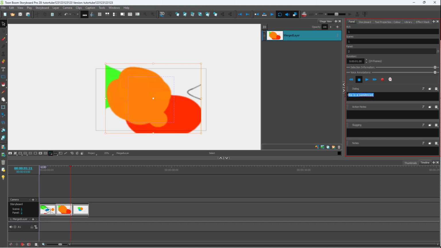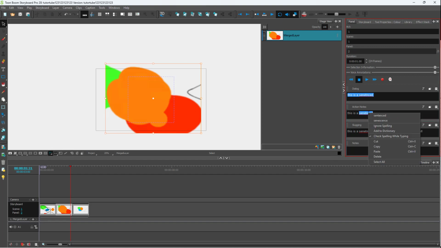So now if I were to paste this out right here, then you can see that this is a part of a paragraph as well. So if I were to do this, then you can see the red underlines right here. So a spelling check feature is built in inside of Toon Boom Storyboard Pro as well.